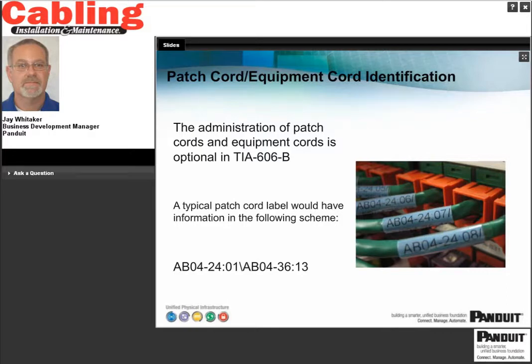Looking at the building cabling subsystem 2 and subsystem 3 backbone port identifiers, very similar to what we saw in subsystem 1. You've got a floor space, which is a floor space designation, the rack location, the panel location in that rack, and then a port position. And again, in this example, this port is position 12, located in the patch panel that's at RU24, and the cabinet's located at AB04 in the data center.